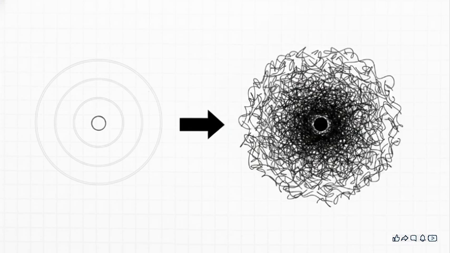By the 1930s, the rigid planetary orbits of Bohr were totally tossed out. Thanks to the work of Schrödinger and others, we got the modern quantum mechanical model. Now, we understand that electrons don't run on circular tracks at all. They exist in these fuzzy, wave-like regions of probability around the nucleus, which we call the electron cloud.